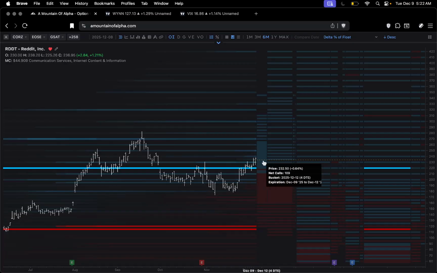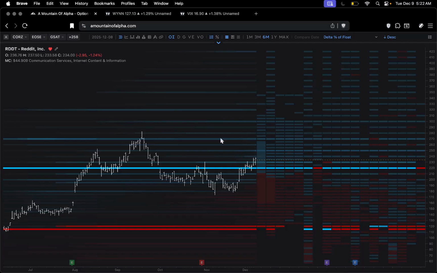So maybe it's the case it's just going to hover around 220, and maybe earnings can either escalate it to the upside or downside. But if all of this was gone, I would trade to the downside. But the fact that it's not is a little sus to be trading that spread, right? There's just so much calls up there.